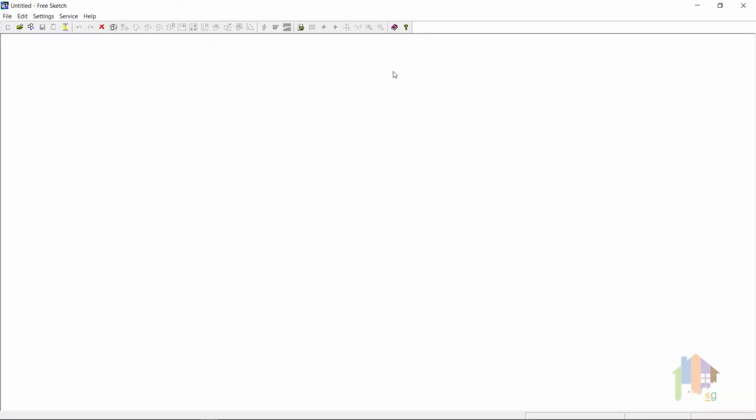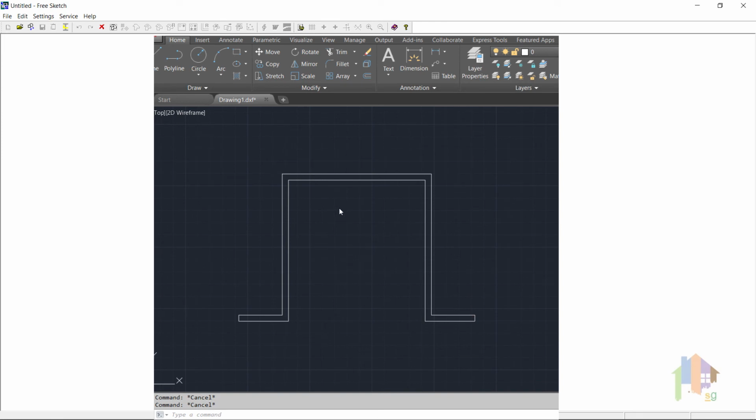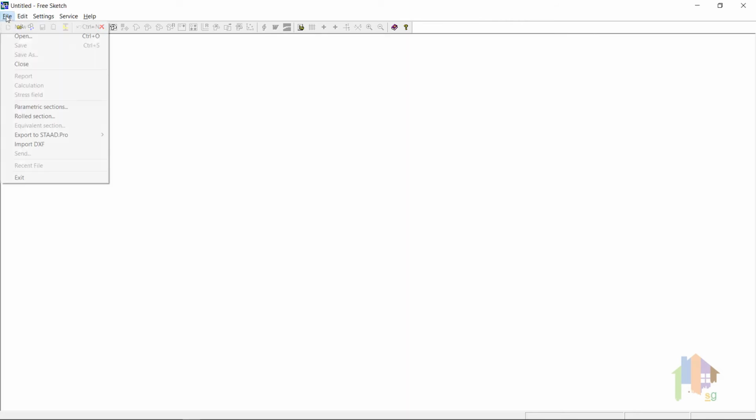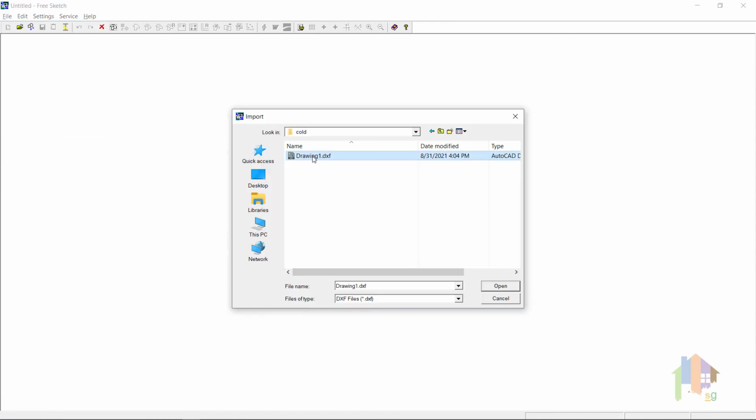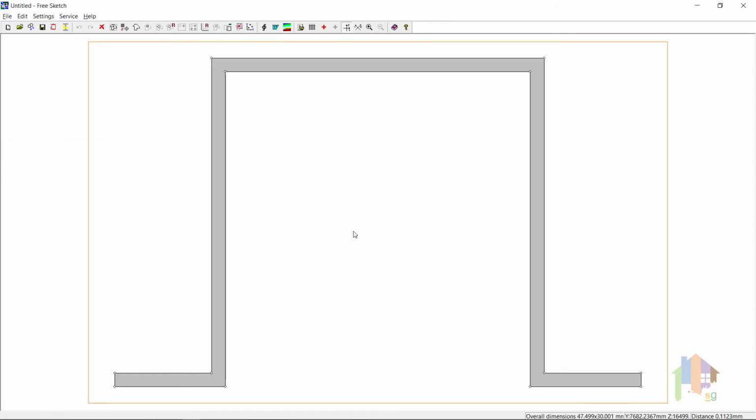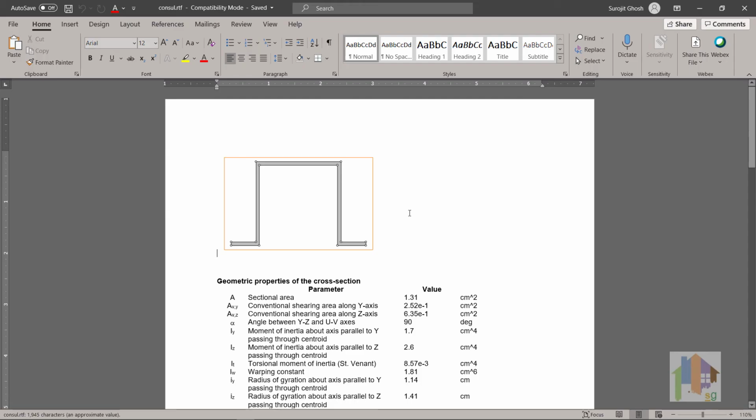Even you can use the free sketch mode to draw the section or import a DXF file with section outline. If you draw the section outline and save it as a DXF file in any CAD product, or if your vendor supplies the sectional drawing, you can import that directly in the free sketch mode and then generate the report file to check the properties.